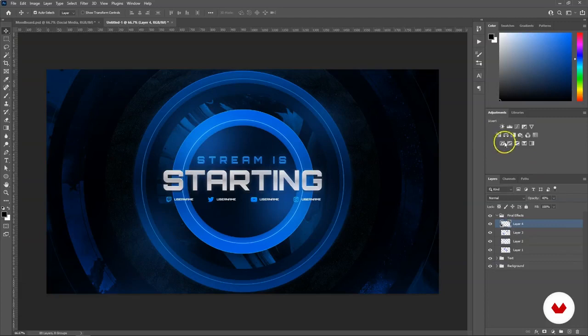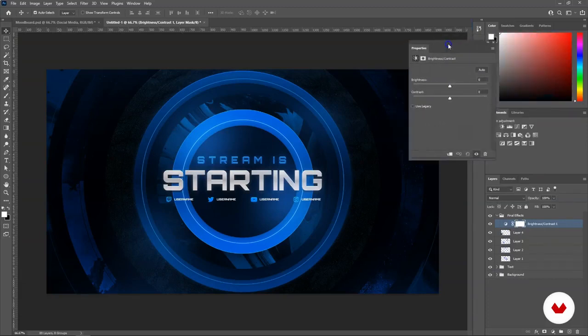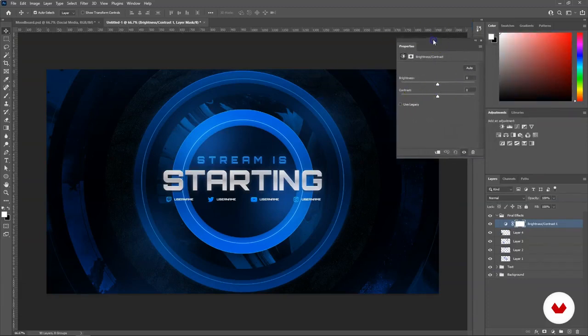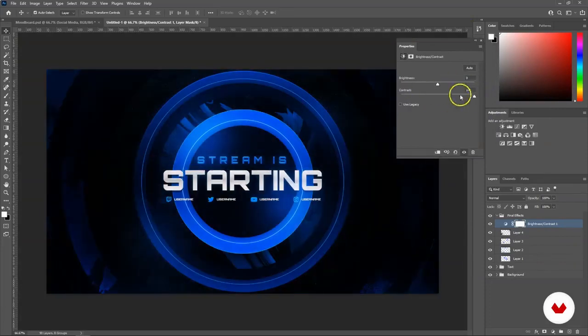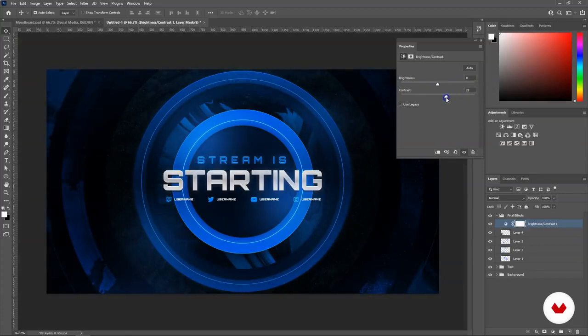So here, to create color correction, you can use the adjustments Photoshop has here. I'm going to be using brightness and contrast to adjust the colors and the contrast of my screen. So here you can see that I have created a brightness and contrast adjustment, and then I'm going to tweak it and see how I like it. So you can see this is -50 of contrast, and this is like 100 of contrast, so you can see the difference. This is not what we want, but we want something in between. Maybe let's go for 25. I think it's a good number.